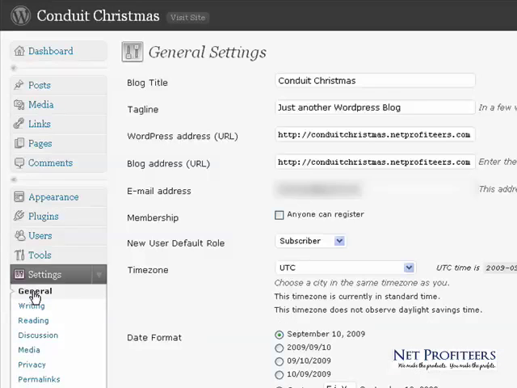So when you manually install or automatically install WordPress, you just get this tagline, just another WordPress blog. So this is where you're going to put in your description that you want to have come up on Google. So just, this site shows you all of the planet's awesomeness.